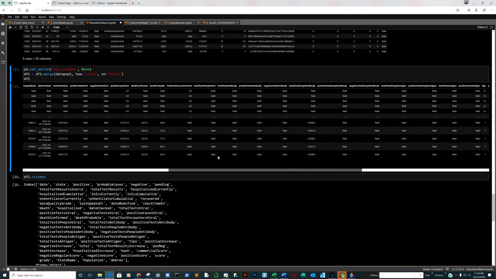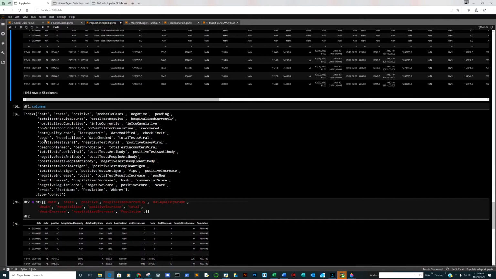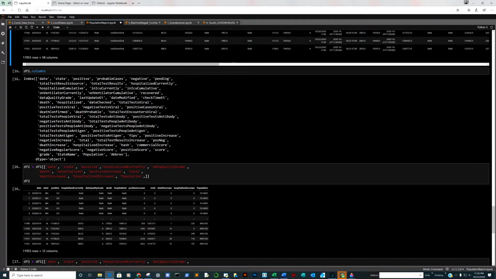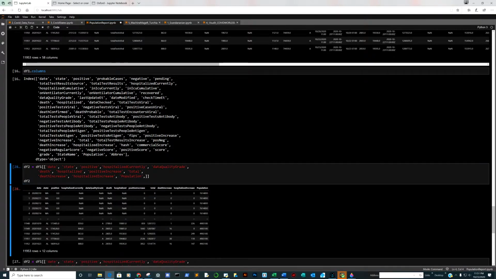So what I do, very simply, is create a second data frame. This one's data frame 1. I'll print out the columns. Obviously the columns come out as a list, so it's real easy. I will simply create a new data frame. That's important. This will be data frame 2. So I extrapolate the information that I need, the columns, and make myself a new list for the columns themselves. Then, just to show you how it works, I'll run it again.